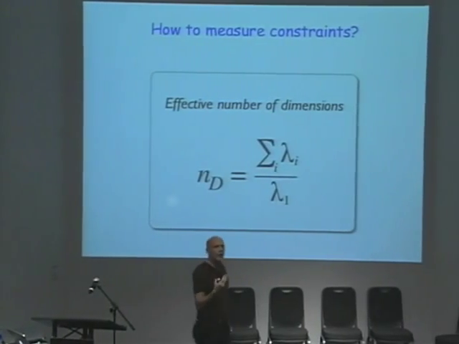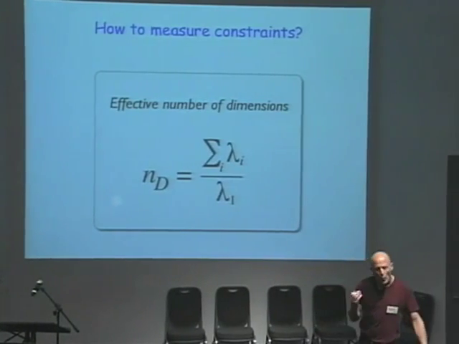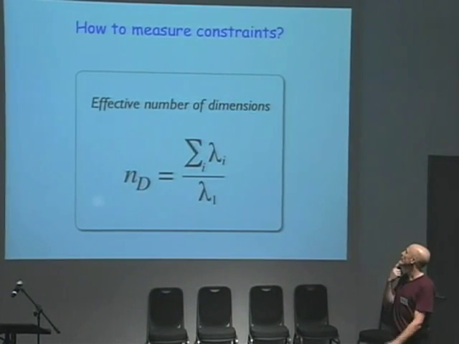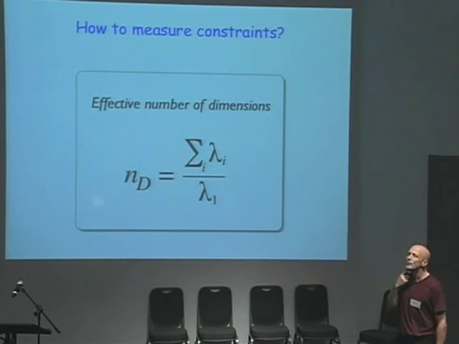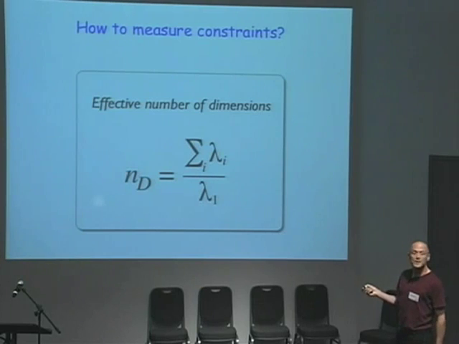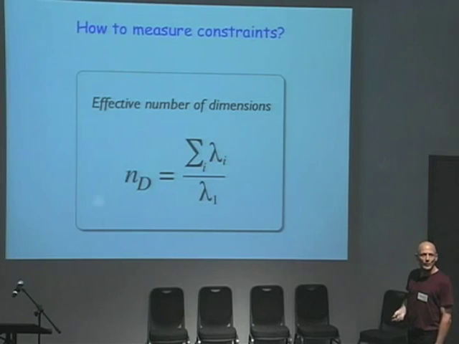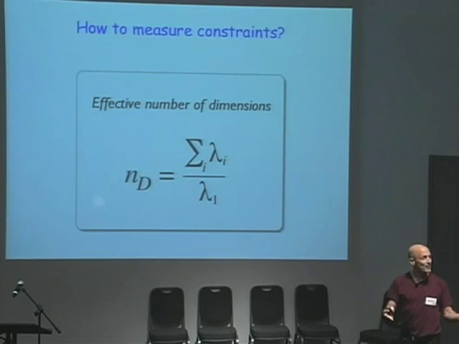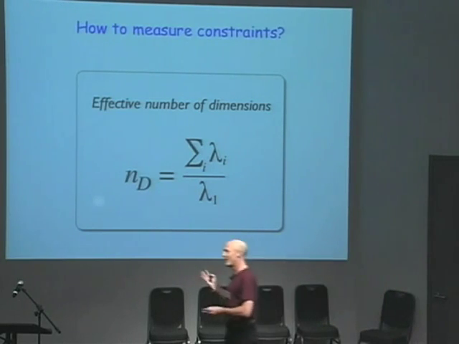How are we going to measure this or talk about this in a quantitative way? Well, there are a lot of different ways that we can do that, and I think Gunther Wagner may take us a little bit further down that road. But let me spend some time today talking about just one summary statistic that captures something about what's going on. And that's what I'm going to call the effective number of dimensions. Briefly, what I want to do is take that genetic variance-covariance matrix that's been non-dimensionalized and add up all the eigenvalues, the weightings on the principal components, and divide it by the largest eigenvalue. I'm just going to do that, okay? And I'm going to give that a fancy name, the effective number of dimensions, give it a symbol, n sub d.